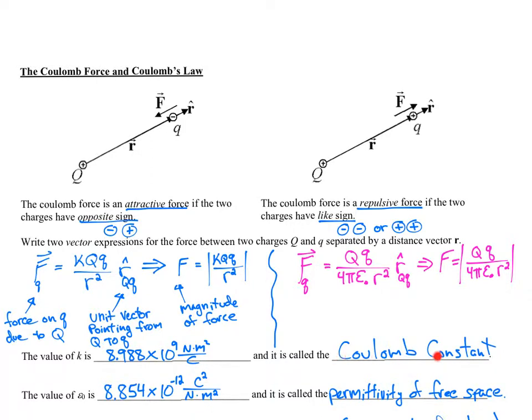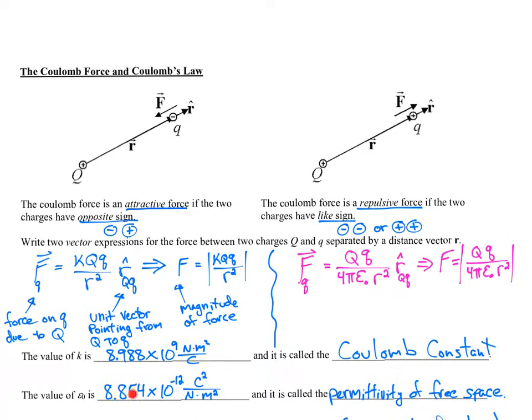So Coulomb's constant, you can kind of think of that as like an adjusting factor, like a gravitational constant, big G, right? It adjusted the value of m1 times m2 over r squared to make it equal a force. Here, we're adjusting the value of q times q over r squared by some amount so that this stuff actually equals the force. So this is just a proportionality constant. Epsilon naught, also a proportionality constant.